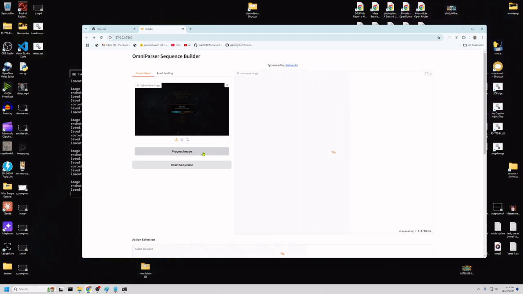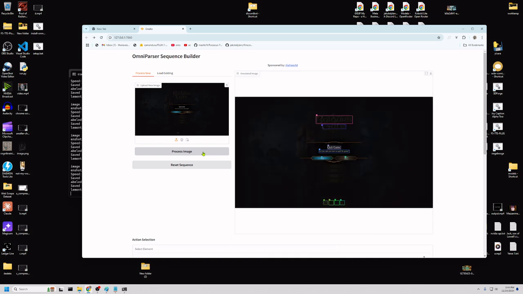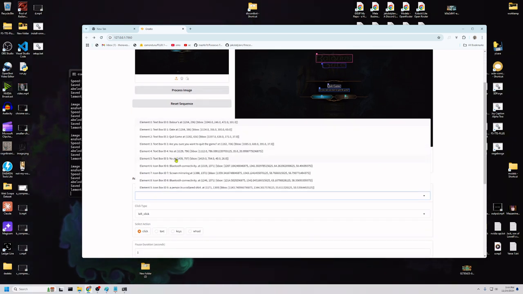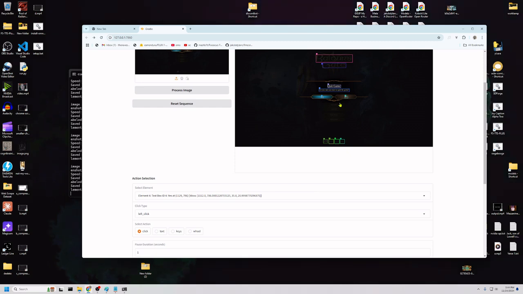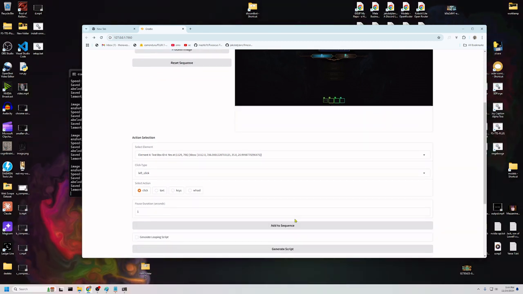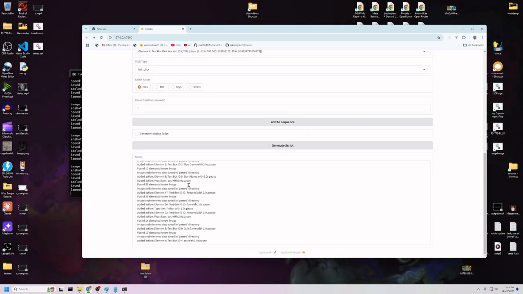So obviously this isn't a very helpful sort of thing, although it could be helpful if you want to create a character and you know how to get it all set up. But it's just more to show you the idea of how this could work. Let's grab 4 for yes, left click it. Okay, so now we've set up our whole thing.